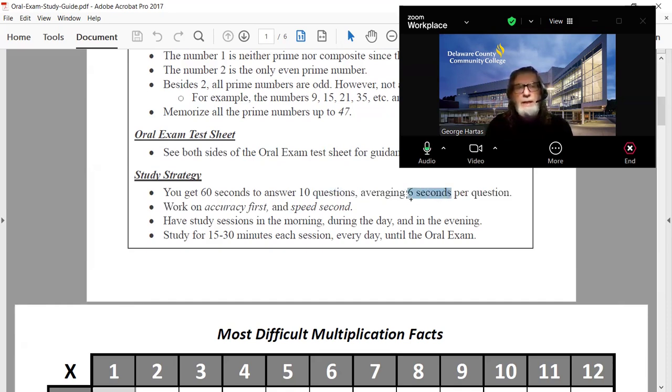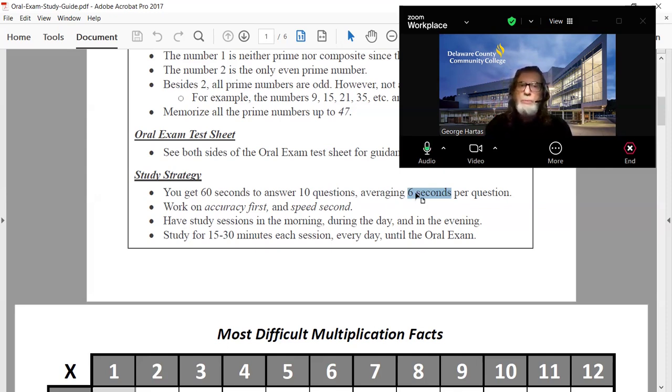That's not as bad as it seems. For example, if I asked you what is 6 times 8, you have 1001, 1002, 1003, 1004, 1005, 1006, 48. See that? So that's plenty of time to answer a question.